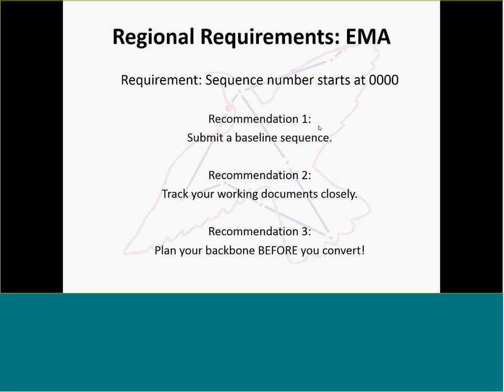Even if it's now in a different structure than the original submission, you need to make sure you've got the correct document for the work instruction when you're updating it. And the recommendation is to plan your backbone before you convert.